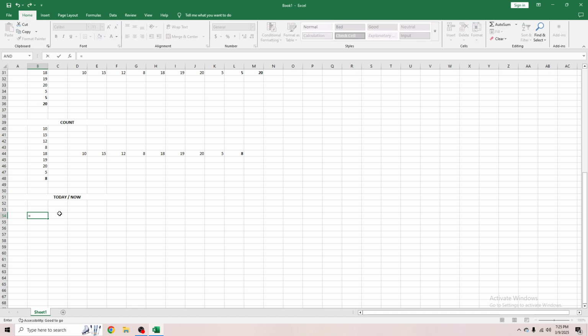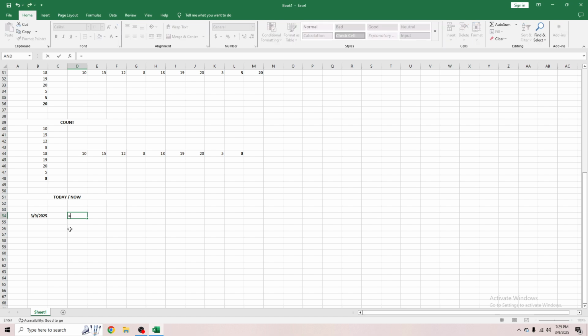So if I type in equals today, Excel will return the current date that it has on the computer. So if I type in today and the tab key, and here it's pretty simple. We just do another closing parentheses. Excel just recognizes immediately, okay, you want this day, literally today. So if I press enter, here we have March 9th, 2025, which is today.